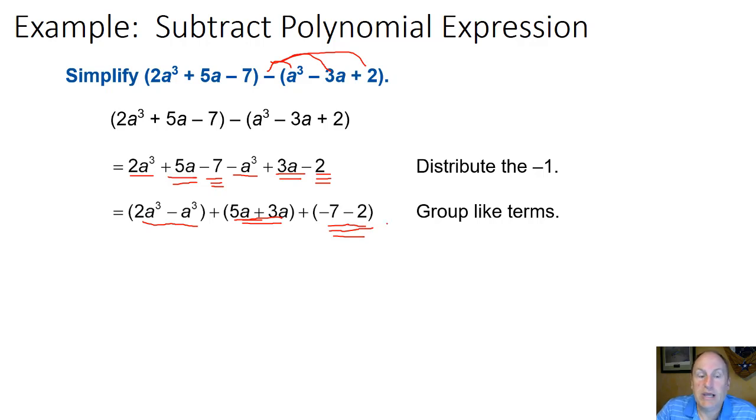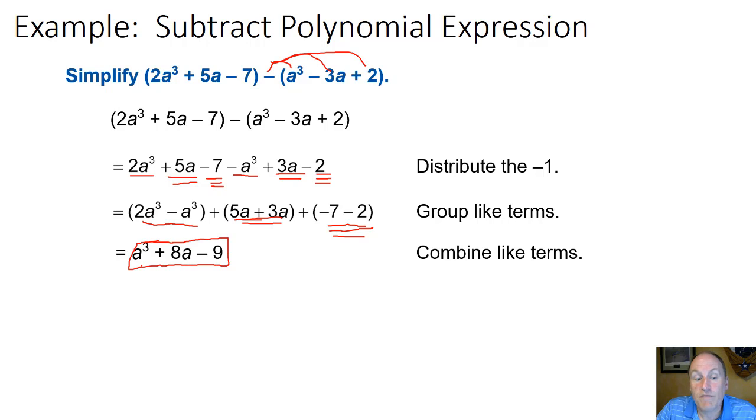Okay, so we're going to group those like terms. And the reason is we can add and subtract only things that have the same base raised to the same power. So 2a to the third minus a to the third equals 1a to the third. 5a plus 3a is equal to 8a, and then negative 7 minus 2 is negative 9. Be very careful, again, with negative numbers throughout mathematics. They can cause challenges. This is all we can do. This is now simplified. Each term family is represented only once. So it's a to the third plus 8a minus 9.